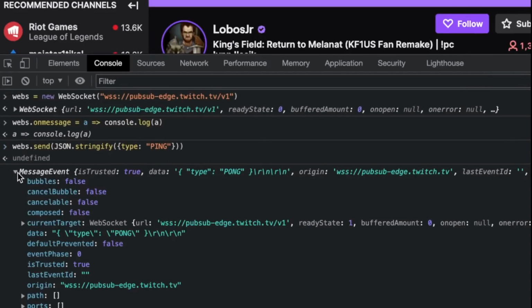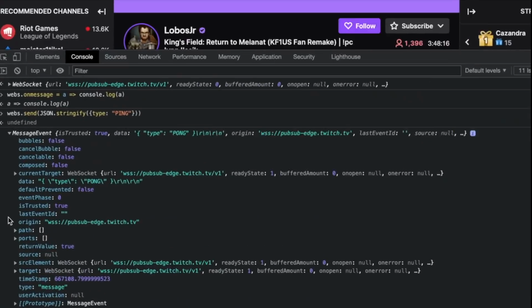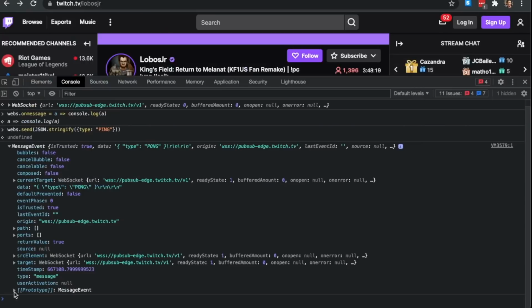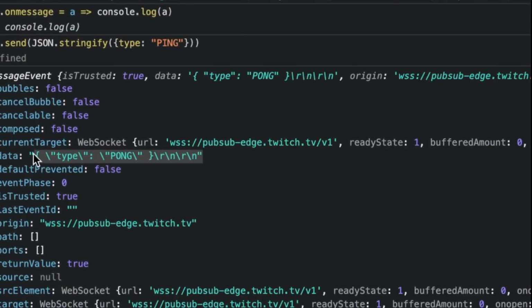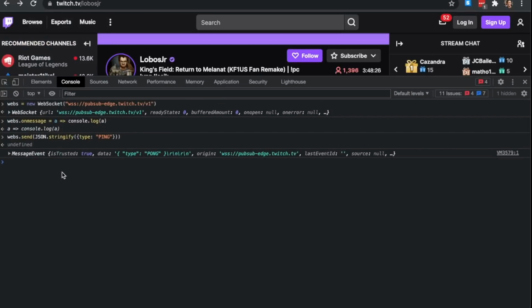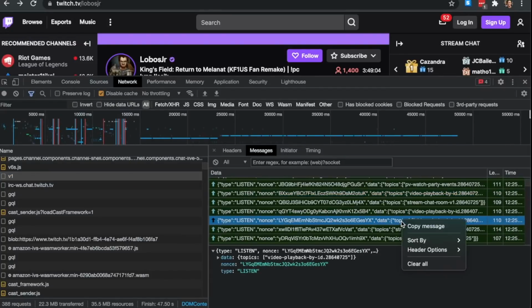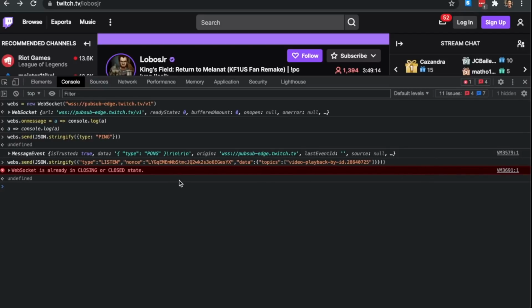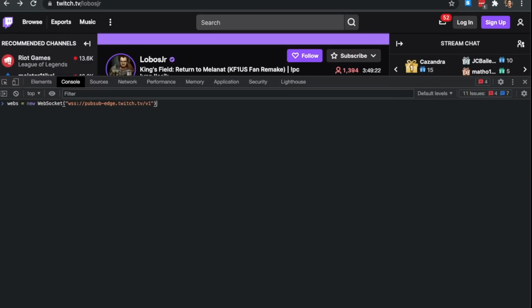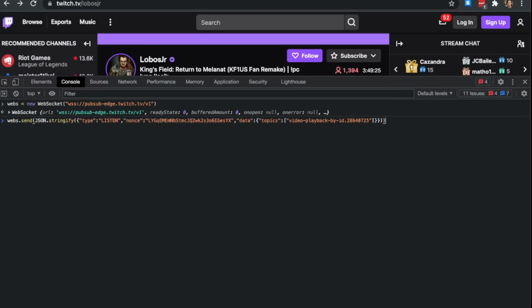You see that immediately we get back a response, right, from the server. This response says pong. So it does actually respond, and you can ask for a request to listen on certain things. So let's try this. Let's try listening on video playback. So we're going to send this request, and this is what they're expecting, listening on a certain comment. Oh, they closed the connection. Yeah, they're going to close the connection if you wait too long, but you get the idea, right?